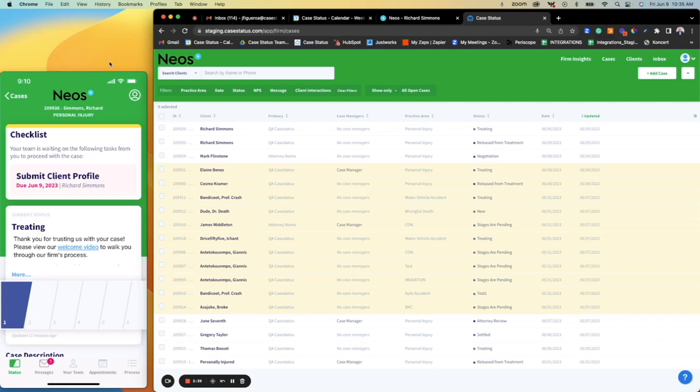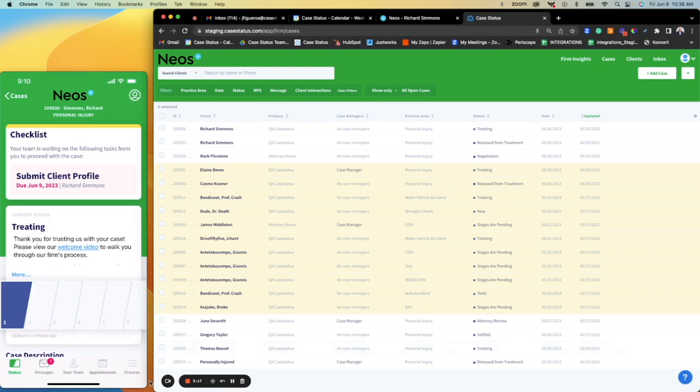And a big reason for that high adoption is really just how easy it is for a client to download the mobile application. Your client receives a text message letting them know that you are using Case Status, inviting them into the Case Status platform. The message could ultimately say anything you'd like, where there will be a link to the App Store for the client to hit the link. It redirects them to the App Store, to the Case Status app, where once they download it, all they need to do is enter their cell phone number, a verification code, and that is it. No need for any sort of emails or passwords or any extra credentials on there.